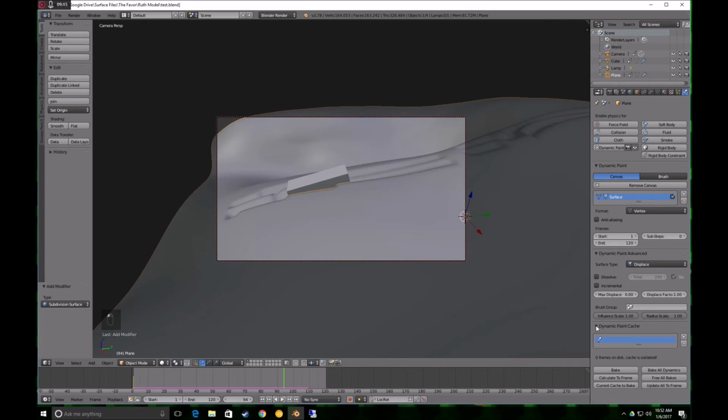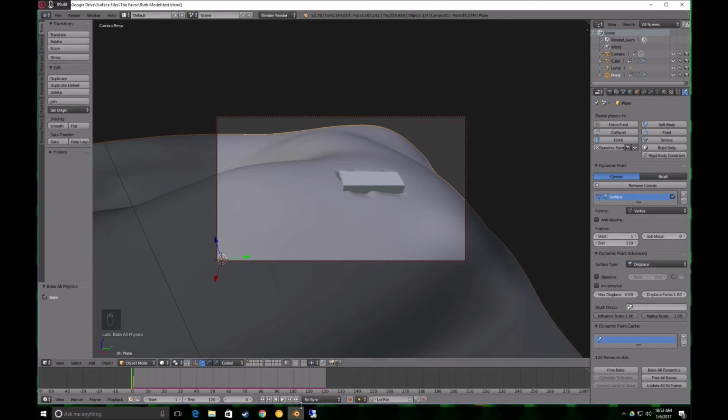And under dynamic paint cache, we can bake all dynamics. And let's see what it looks like.